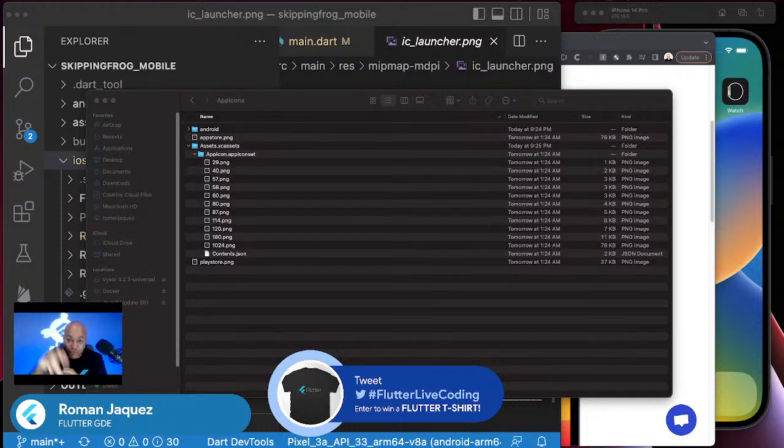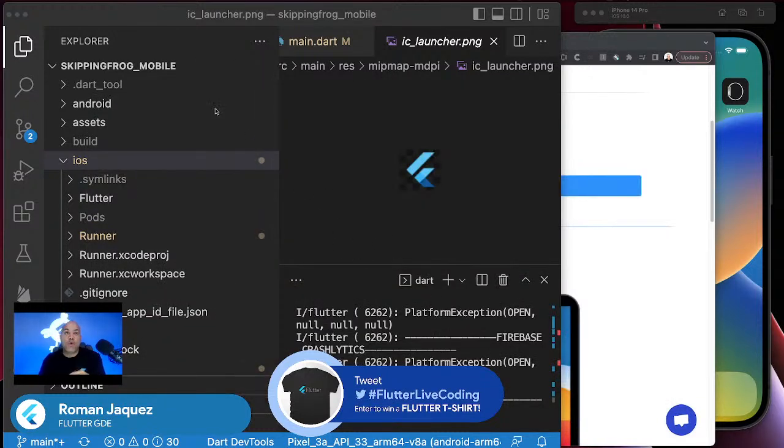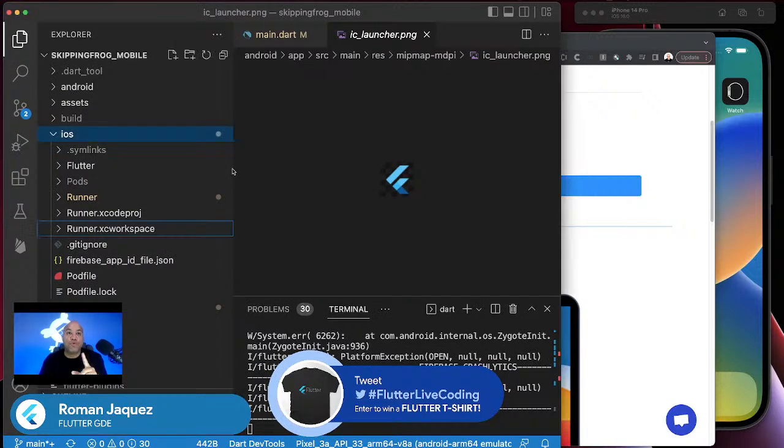But there is a Flutter package that you can use that does all of that for you. All you have to do is just point it to where the image is, and all of that is taken care of for you. So let me show you. And that's exactly the approach that we're going to be using today. So let me show you what the package is and how to do it. So that is option number 2, like I said. So how do you do it?